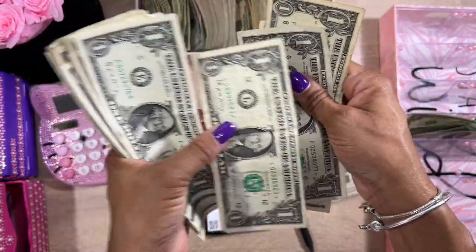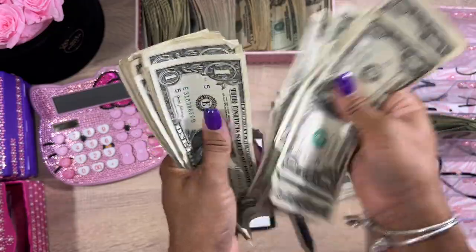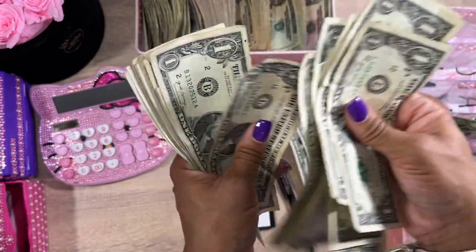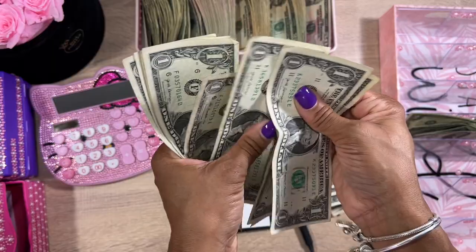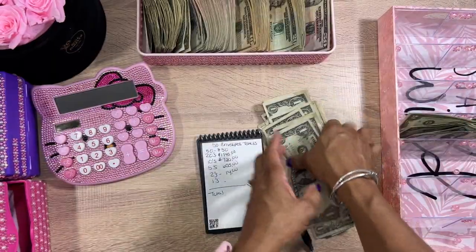Y'all, look at all these star notes. I stopped at 47. 48, 49, 50, 51, 52, 53, 54, 55, 56, 57, 58, 59, 60, 61, 62, 63, 64, 65, 66, 67, 68, 69, 70, 71, 72, 73, 74, 75, 76, 77, 78, 79, 80, 81.